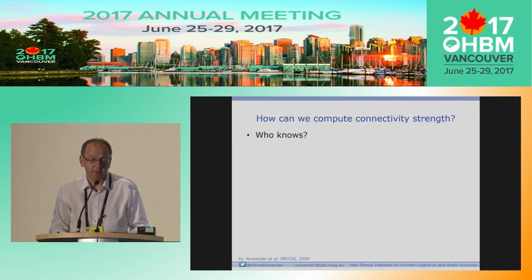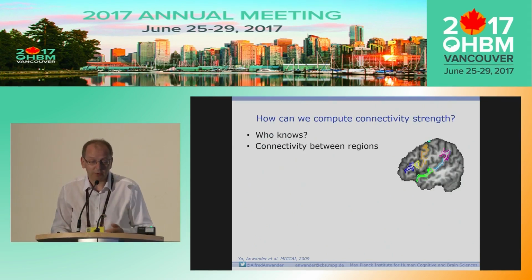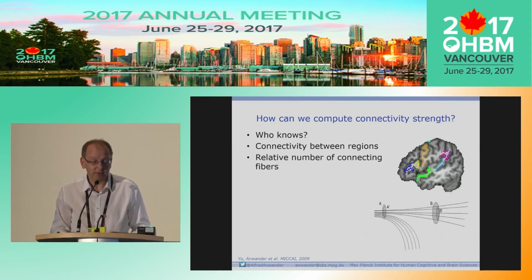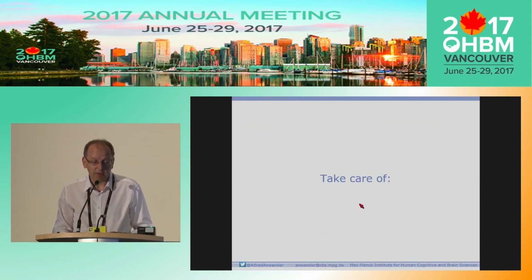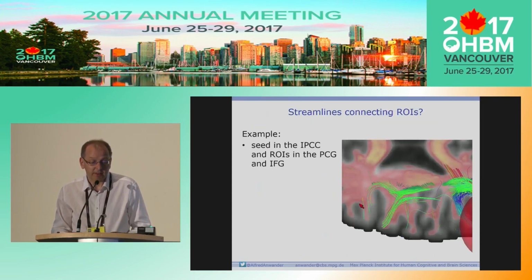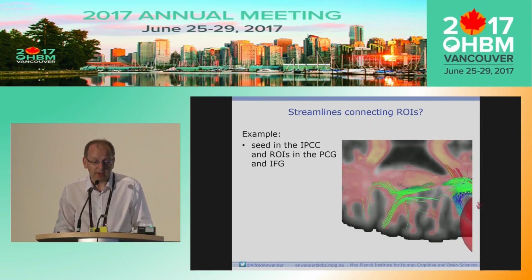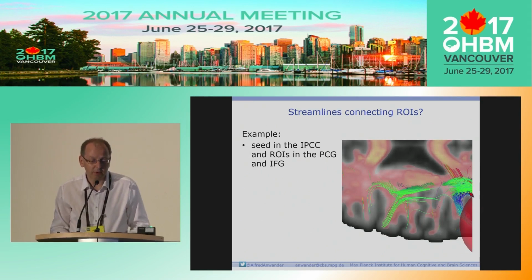So how is this generally done? We saw before that we define some regions, then we compute the relative number of streamlines seen in some regions which go through another area, and compute just some connectivity index. But of course, we have to take care, since if we do seeding, for example here in this axial slice in the inferior lobe, and we get probabilistic streamlines coming here to the front, we'll see that some end here, some end here.